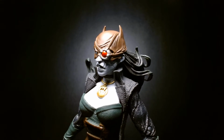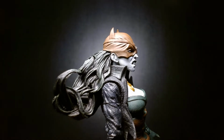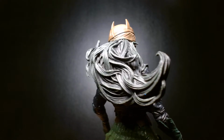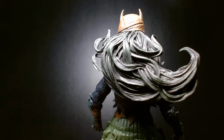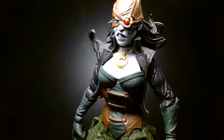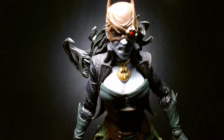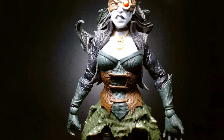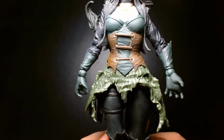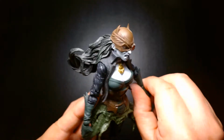She has the red monocle over one eye with the red lens. She has the brown leather cowl with the Batman horns. Beautifully sculpted hair. The hair has almost a green filter to it, so it's not solid black. Her jacket takes on the appearance of coral or very distressed leather. She's wearing a necklace with a Batman emblem on it. A beautiful micro texture on her corset and halter top. Her skirt's kind of beat up and almost looks like seaweed, which would make sense.